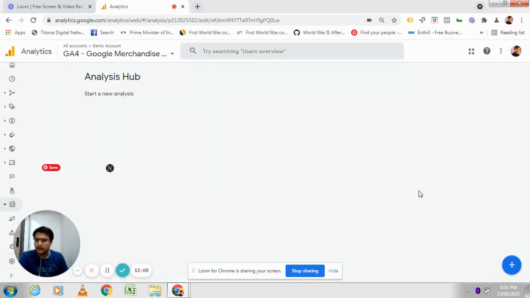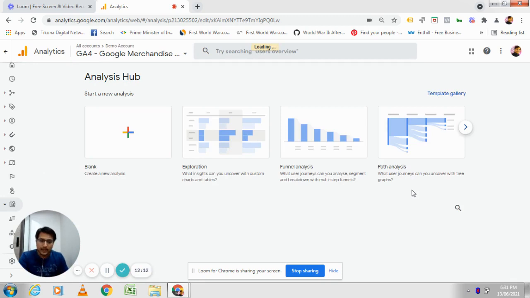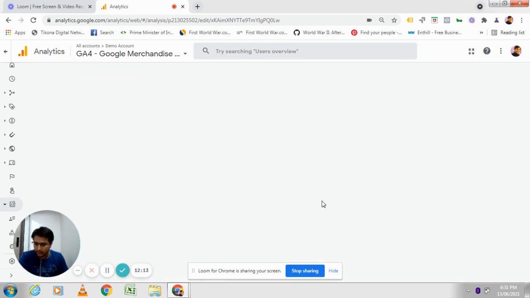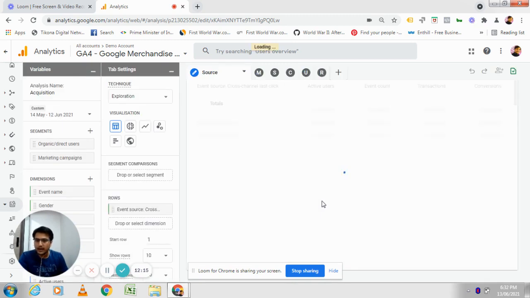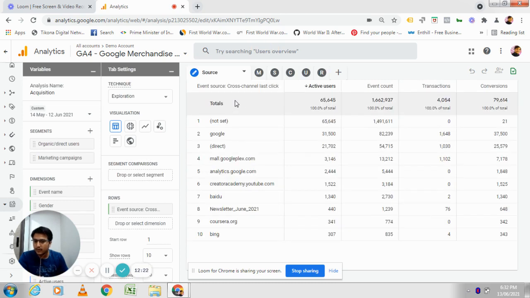The first one is the acquisition report. Now in the acquisition report, what exactly is happening? Here you can change the attribution model also. You will see which are the sources and what transactions are happening. Mostly for e-commerce companies, this is really helpful, or for sites where real-life transactions are happening. You can see the channels and the corresponding numbers. It is quick to download the data and send it to your boss.